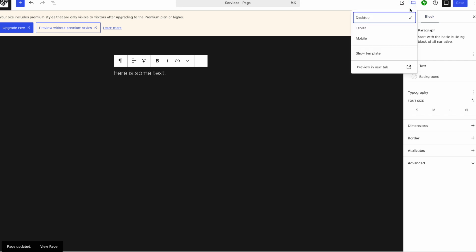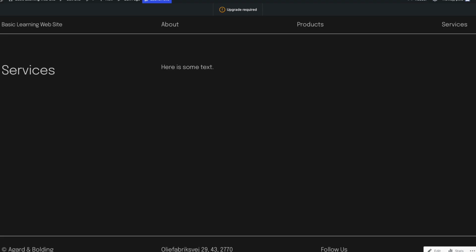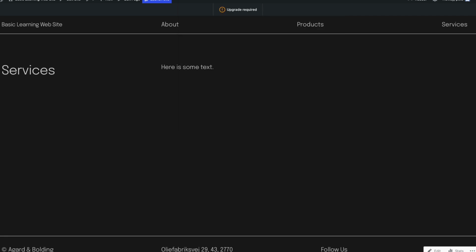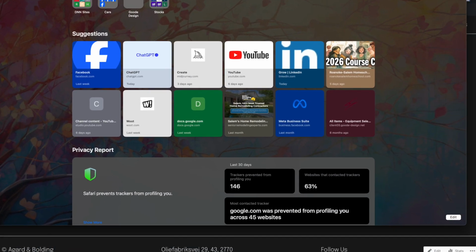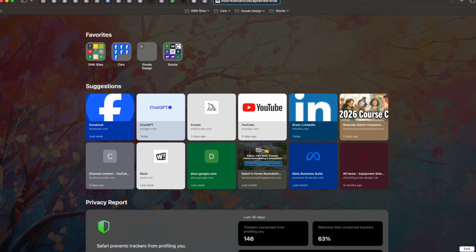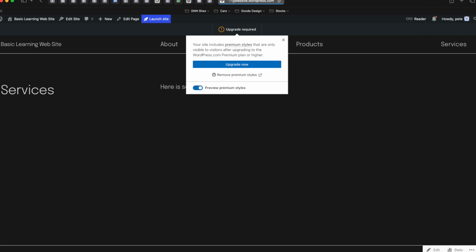Here's something I want to do. I want to open this in a new window. So preview in a new tab. Okay, I'm going to preview this in a new tab. I'm going to copy this. I'm going to go over here to my other browser session. I'm going to open up a new browser window, bring that over here, right to there. I'm going to paste it in the menu bar, or in the URL bar. I do that and I hit go.